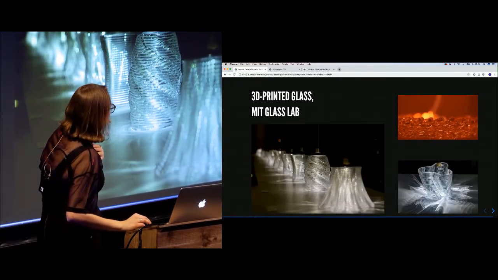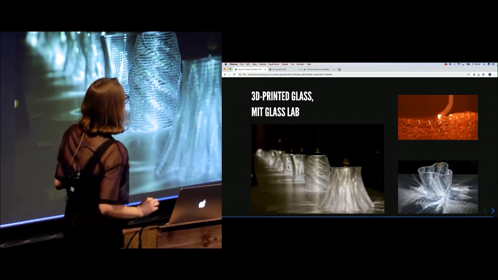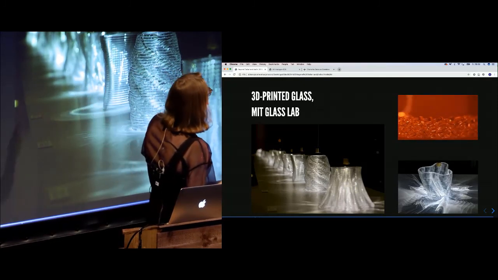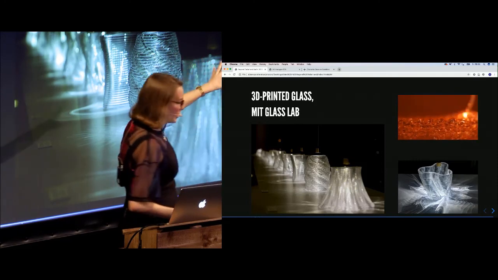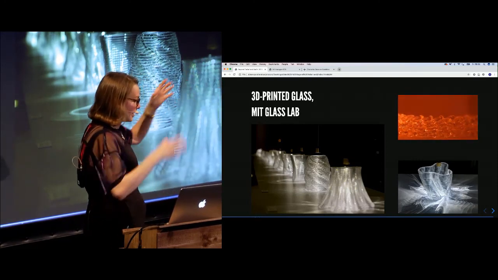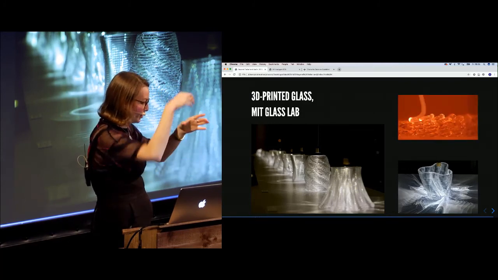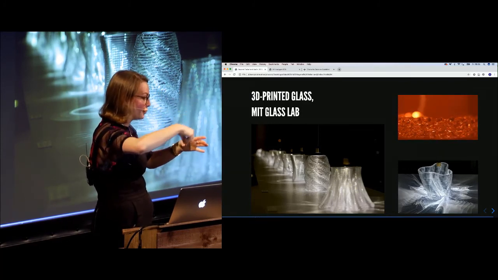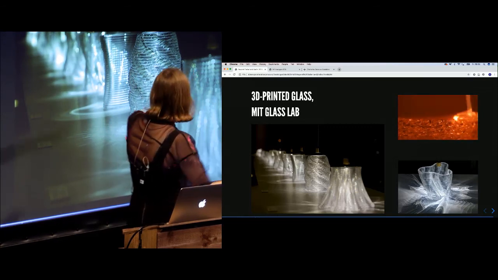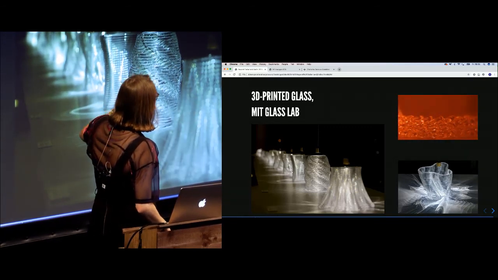Finally, my favorite material to work with is glass, which I haven't mentioned up to now, but MIT have made a 3D printer that 3D prints glass. It's like a kiln that keeps the glass melted, and then another kiln, and it's like a kiln on top of kiln 3D printing. It is just bananas, and the outputs are phenomenal.